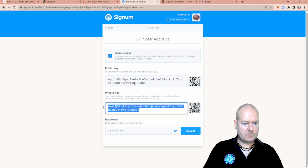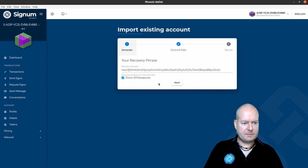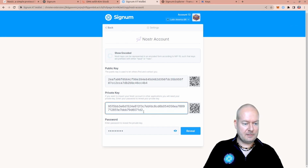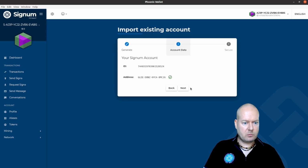I'm just picking up that private key and putting it into the recovery phrase. It's completely different. Oh yeah, it's different because I cannot use that representation. That's a very important fact. Good that I mentioned that. What I need is the hexadecimal representation, as the Nostr protocol requires; hexadecimal keys always have priority, and that's the same case here. So I cannot use the NSEC. I have to use this one, and you see that this is my GLID8 and Z account.